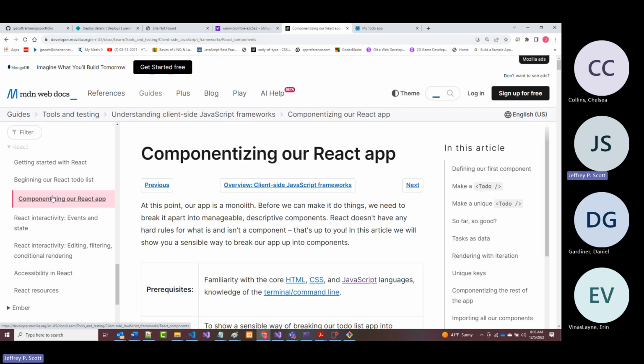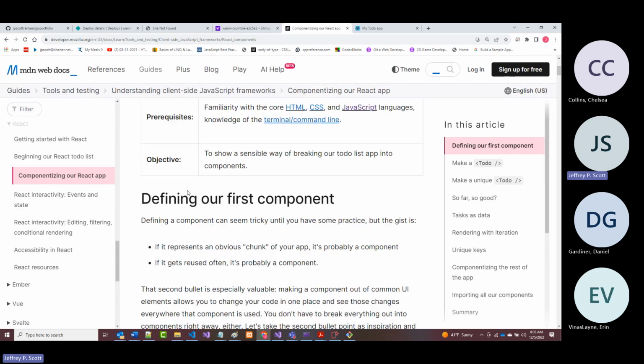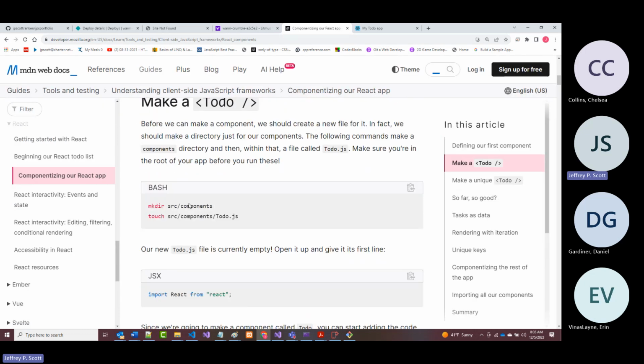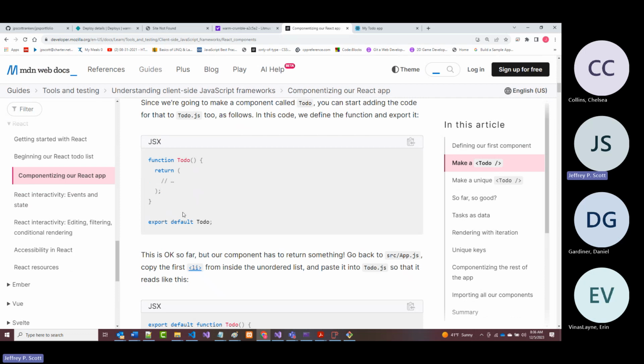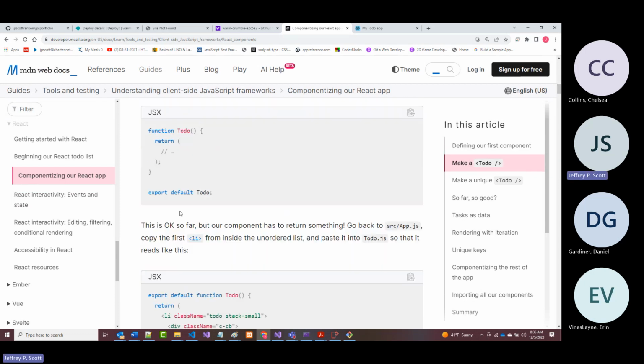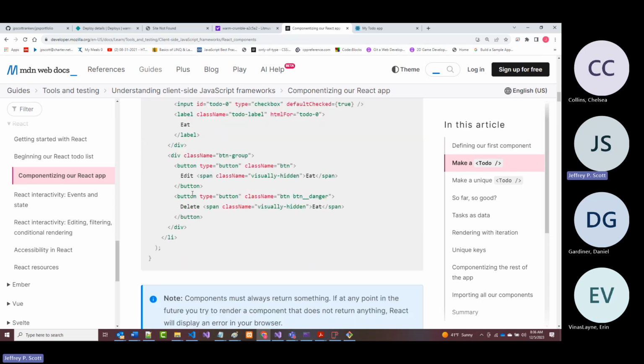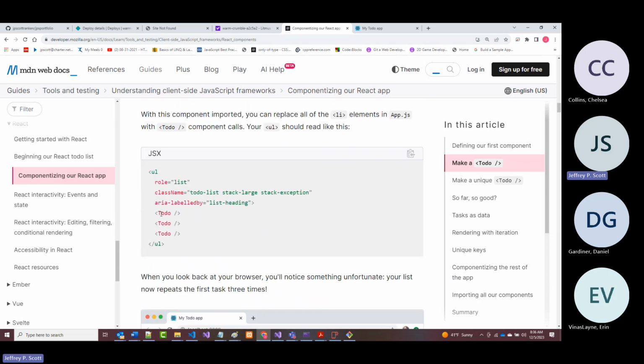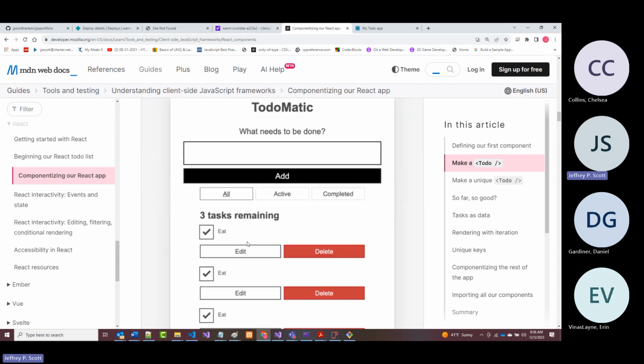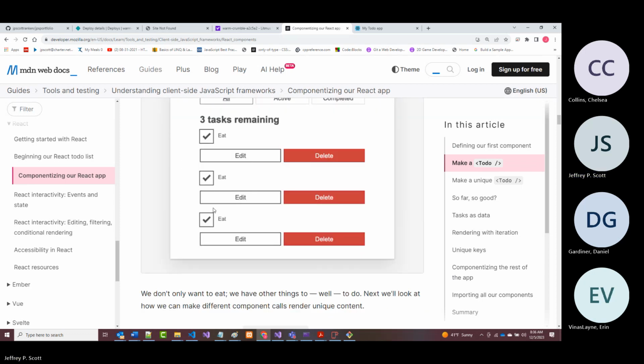In other words, it's got an exact job it's supposed to be doing. But they explain in here what components are, how you create them, and they even create components in here. All right. Notice it's just a function. And then you have to come in and add it to your program. All right. So that's telling it to run the to-do three times. And that gave you this.